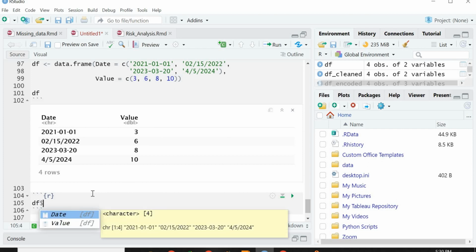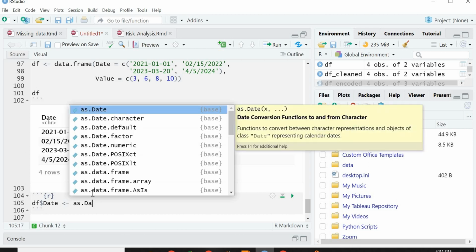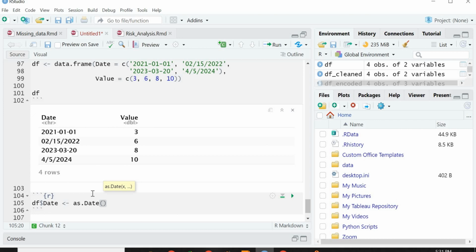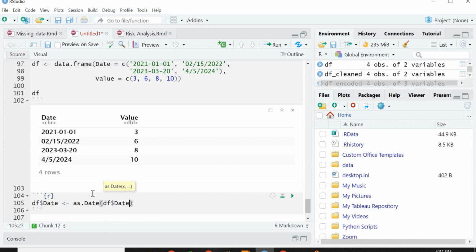Then we have the function called as.date. What you need to do is to indicate the name of the column, comma, then the format that you want.